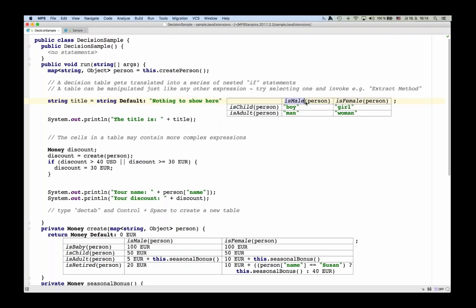So you've got a little table that, depending on the outcome of calling these functions, will return true or false for individual cells in that table, and depending on which column and which row returns true, the decision table will return that particular value. So instead of having nested if-else statements, you can express the same semantics using this more succinct and convenient syntax. But ultimately, this will all be generated into Java code so that the Java compiler can run it.